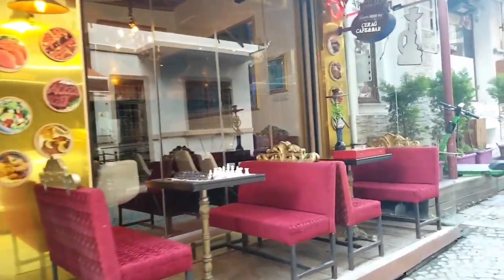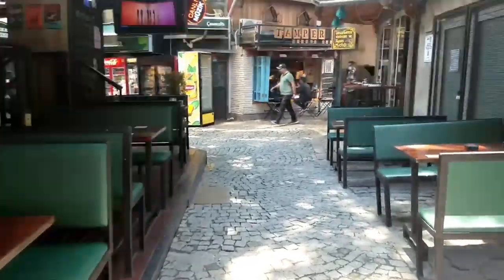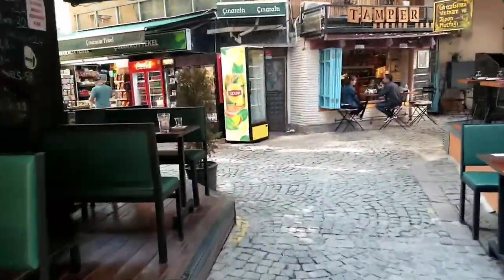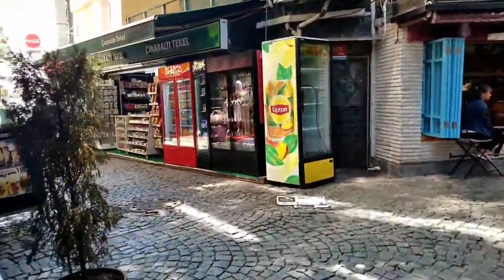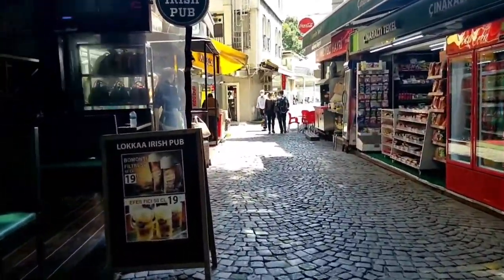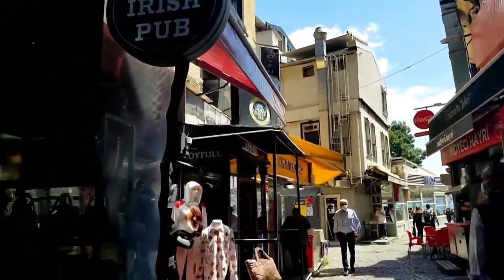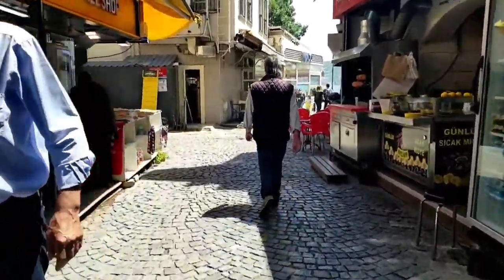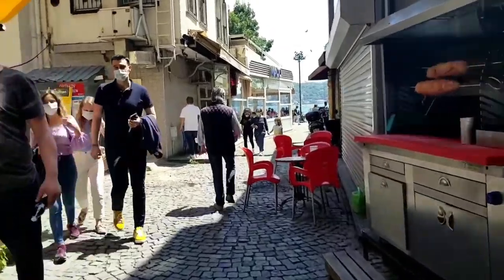This looks like a shisha bar, a hookah bar, if you're into smoking. You know, that's one of my favorite things to do when I travel, is just to try random places to sit down and watch the day go by, experience life as a local. Unless you're at an Irish pub. But yeah, it's really peaceful here. I'm surprised there aren't as many people in these side streets. I guess most people are by the water and on the main street.